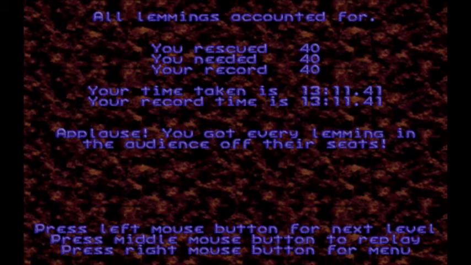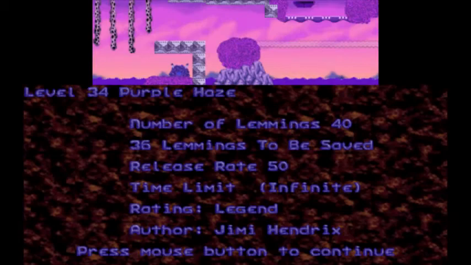That was a fun level, though. Again, still thought it was probably easier than the Legend version, or not the Legend, than the Rockstar version of the level, but again, what you gonna do about that? Sometimes that'll happen. Level 34, Purple Haze by Jimi Hendrix.